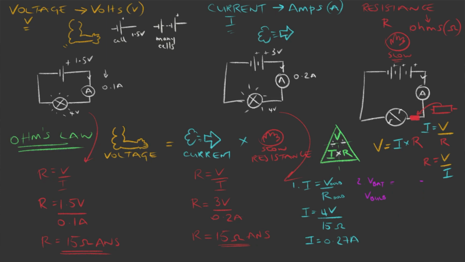Now that we have the current, we can find the amount of voltage that we need to stop. We do this by subtracting the voltage of the lamp from the voltage of the battery. That is our voltage drop of 0.5 volts. Since we have both the voltage drop and the current, we can divide the voltage by the current to find the size of the resistance that we need, which will be 1.85 ohms.